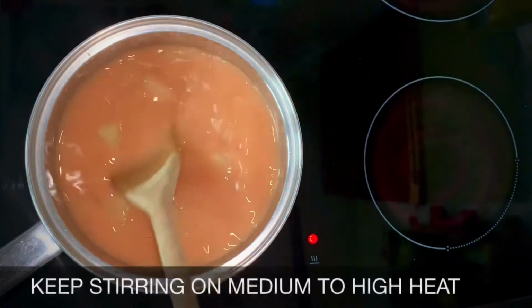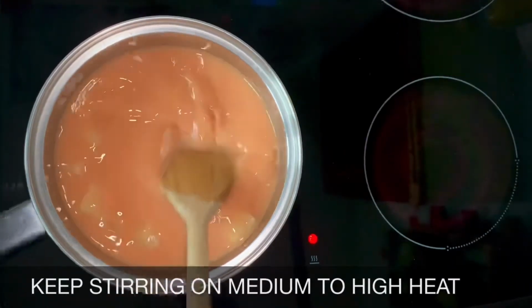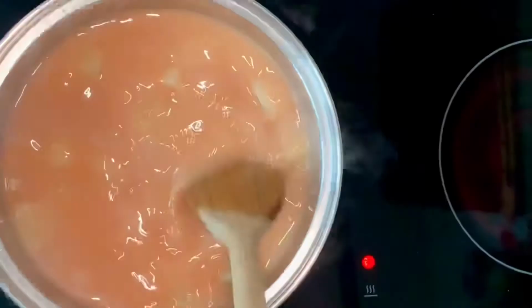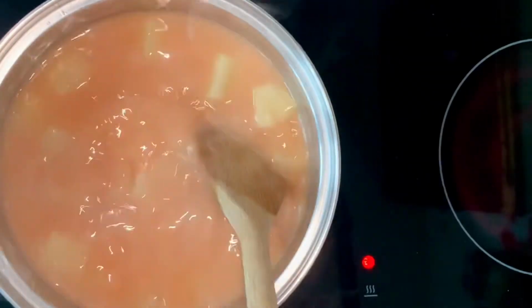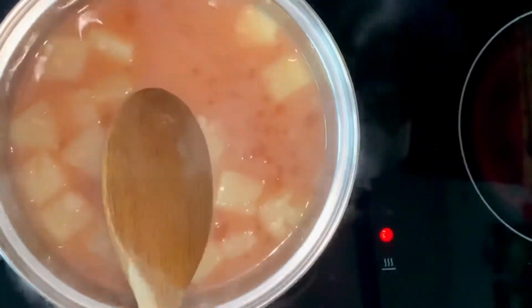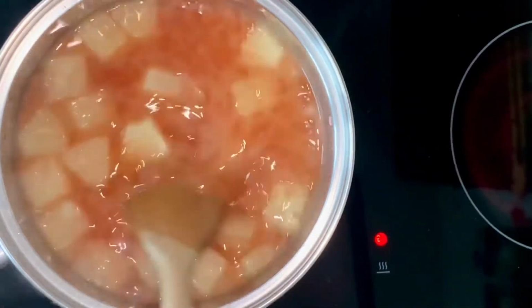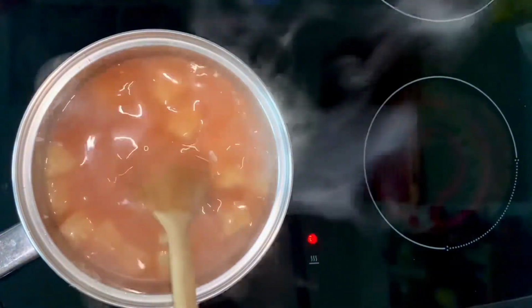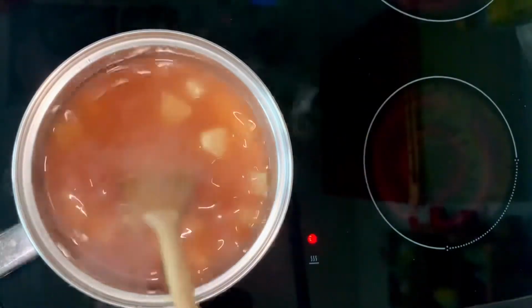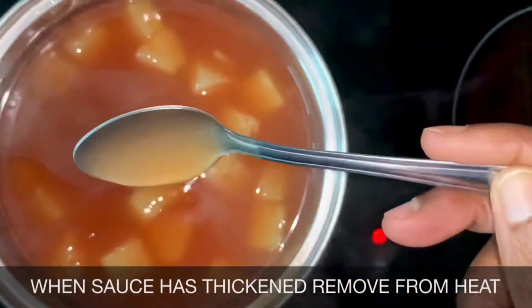I'll just keep the sauce moving under a medium to high heat. The tomato sauce has clumped up and floated to the top, as you can see, and the colour looks off, but just keep stirring and the colour will come back as the corn flour cooks out. It doesn't take long for the sauce to thicken and the colour to return. The sauce has thickened now and the corn flour is all cooked out. It's time to take it off the heat.